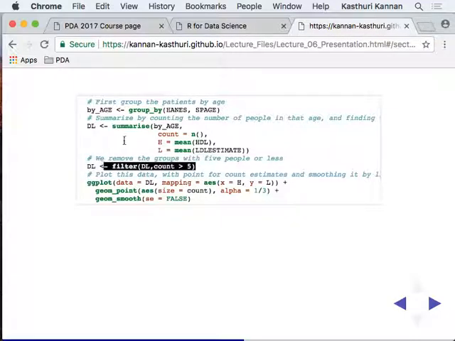Let's say that you can do this with the same gene expression data, right? You may want to see how many genes are in a pathway and find the mean expression of the genes. And then there could be some noise that you can always remove. So I'm using the filter here to remove the noise, right?